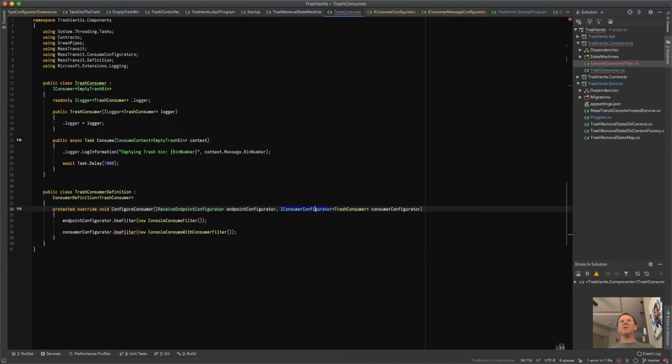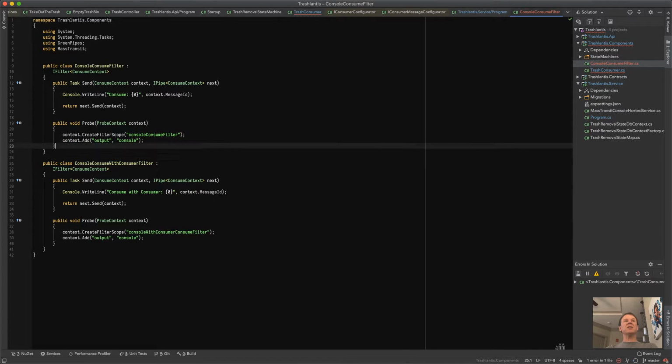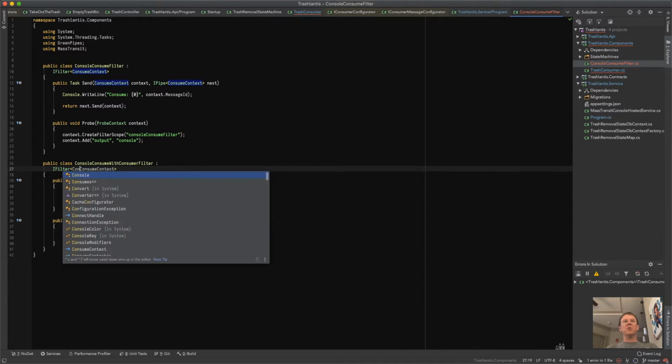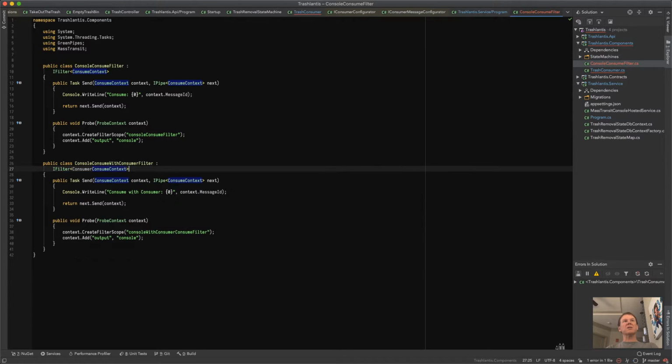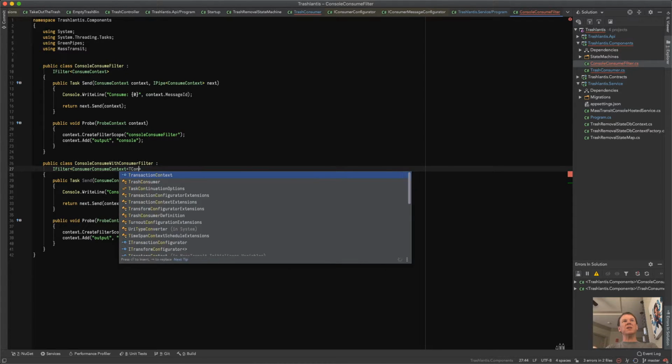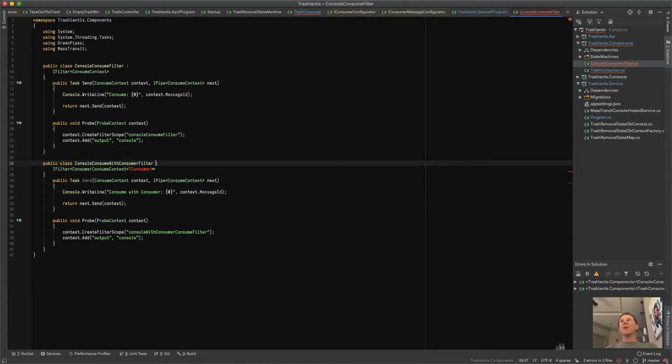I should be adding a filter specific to that consumer type. So let's go change this and say this is a consumer consume context of T consumer. The configurator rater, yes, there's a lot of configurators. That's what they should just call writer, the configurator rater.